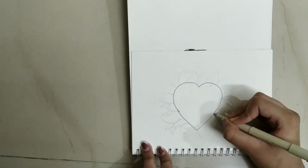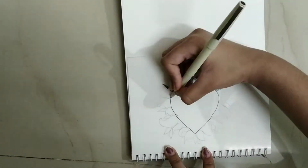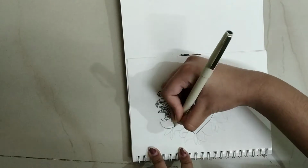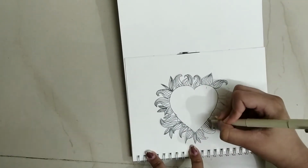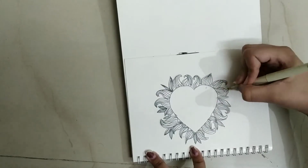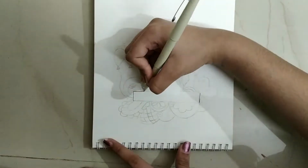Let's move on to make third one. Again, I will not use any colorful marker and I will just use my black pen. This drawing is so simple that it will not consume much time and it will take at least 1 to 2 minutes. Let's move on to make fourth one. Again, I will not use any colorful marker, but if you wish, you can use.